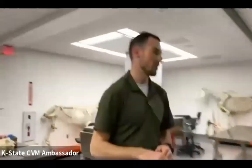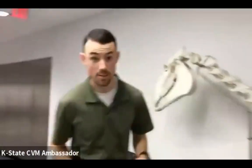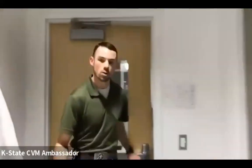Yeah, so we've moved down to the second floor. The best part about graduating and moving on to each year is you get one less flight of stairs to climb in the morning. My third year is really nice being on the ground floor. Anyway, as you move to second year, in first year, everything is more normal.